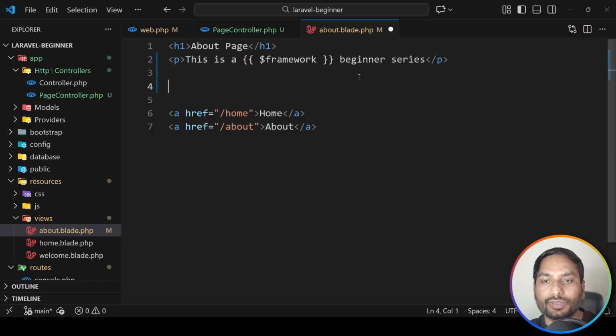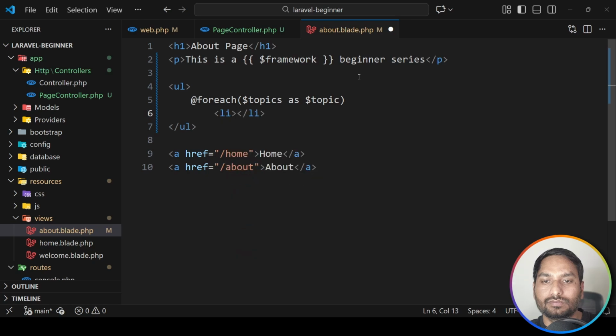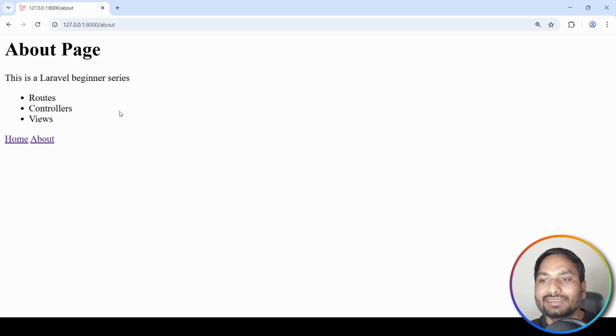Let's list the topics. Now the controller sends the data and blade only displays it.